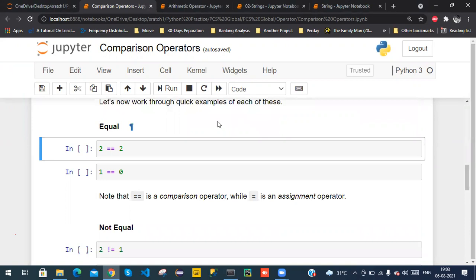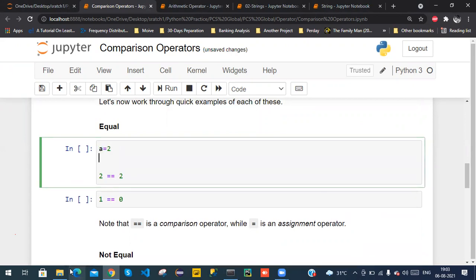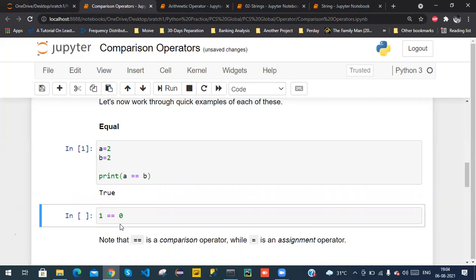Now, if A equal to B, A equal to 2, B equal to 2, both are equal, it will print true. 1 equal to 0.